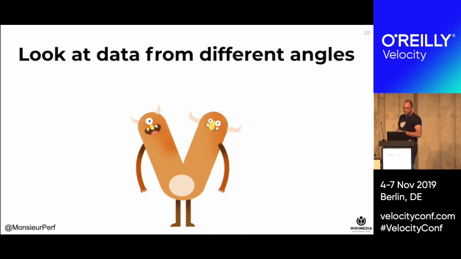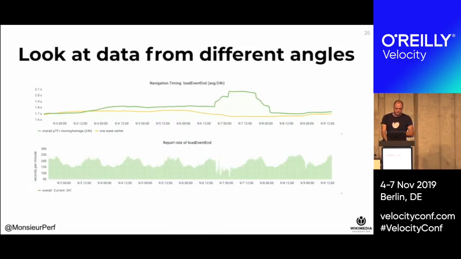You might have surprises. For instance, this is an example. So imagine you only have the top graph, which is similar to the previous one, and just looking at the time it takes to load pages. Well, clearly something is going wrong here, and we have a big, big spike in the time it takes to load a page at a specific time. Again, if you kind of overreact, you might start looking at code that was deployed and so on, when your reflex should be to start looking at the data from other angles.